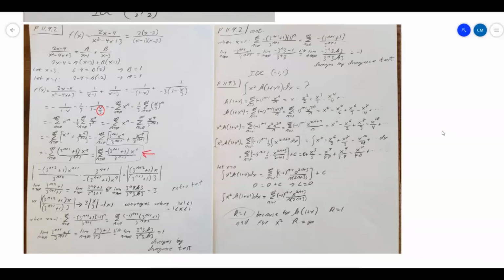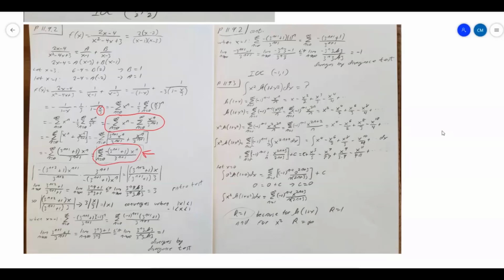Putting them as a single power series. Although even that is not 100% necessary. This would be a perfectly acceptable answer. Although I'm not sure on WebAssign if they want it as a single power series or 2 power series. If they want it as a single power series, then yeah, you would definitely have to go on and put it into this form right here. But that's just finding a common denominator, adding stuff together. That's what he's doing in those steps to get to that point right there.